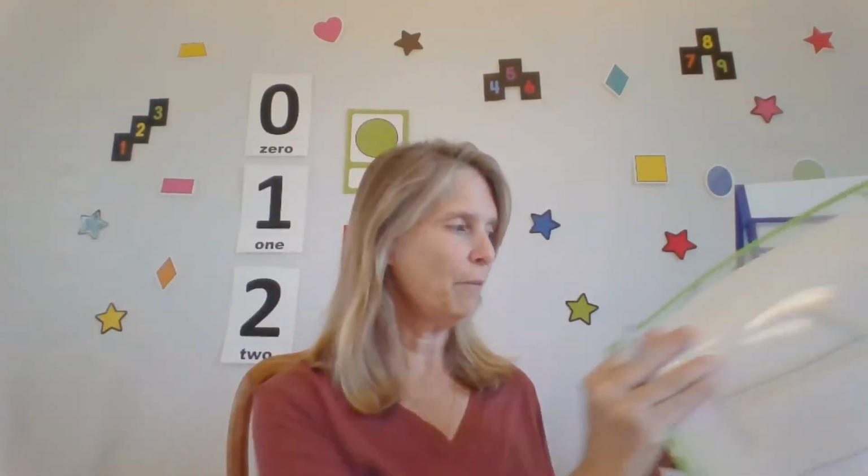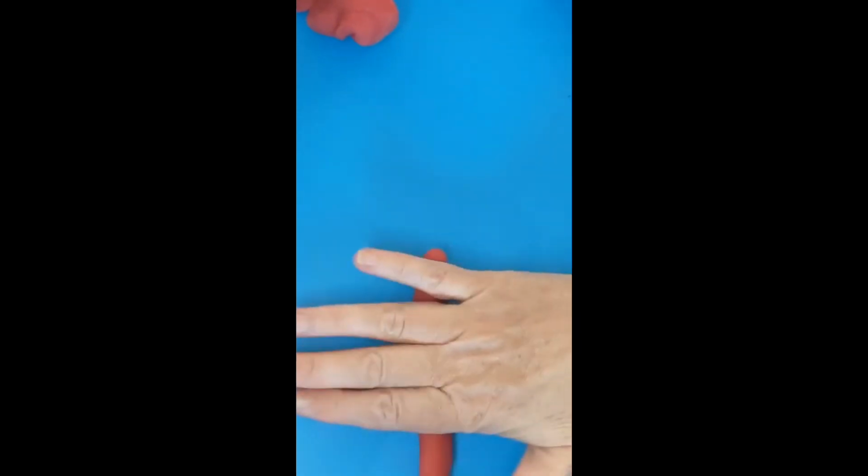So we have now made them with a marker. I want to show you another way that you can make them. You can use crayons, markers, all that kind of stuff. Or how about with Play-Doh? Yesterday, I made some red Play-Doh. So I'm going to take my Play-Doh and I'm going to roll it out. I don't have any rollers, so I have to use my hands. I'm going to roll it out.